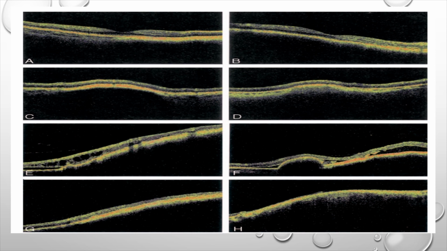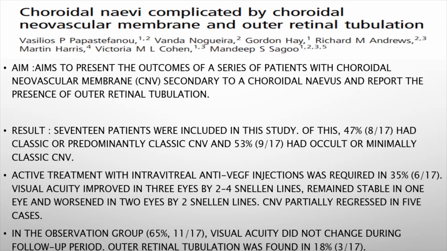So this is a general finding, the OCT findings of the same study, but it was done way back in 2005, when time domain OCT was generally used. In this picture you can see hyperreflectivity and thickening of the RPE, and in this picture you can see an active onset CNVM in a case of choroidal nevus. Coming to the next study.